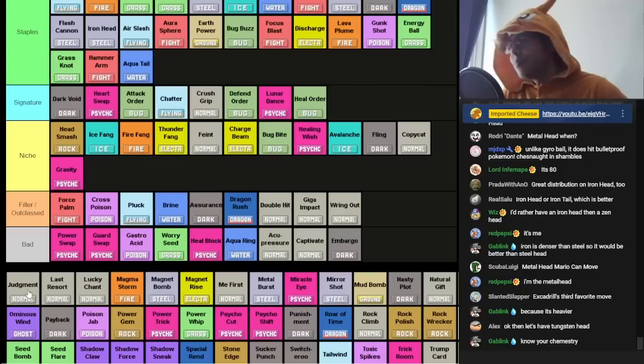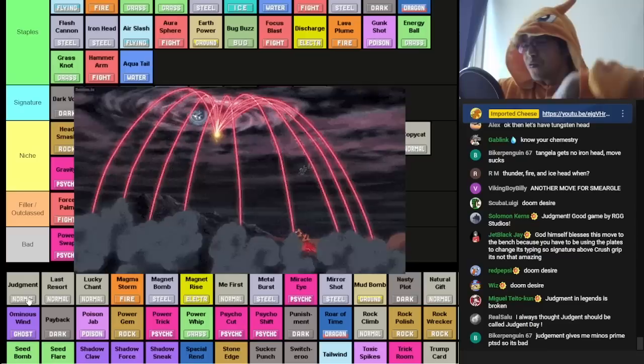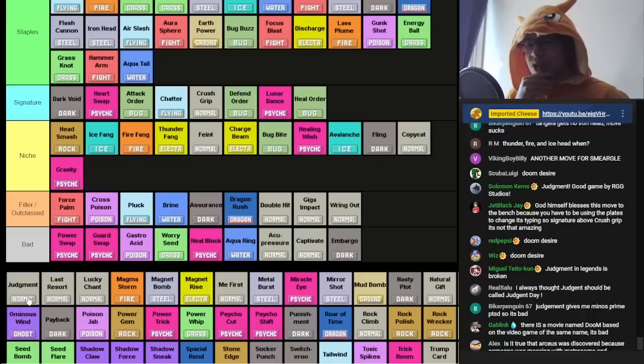Tremble, mortals, and despair. Judgment has come to this world. I think the actual line was doom. Judgment is one of the flashiest moves in the game. Calls down like columns of destructive light. Probably not of the normal type, because the type changes based on your equipped plate. 100 base power, 100 accuracy, which is going to be great no matter what type you shift it to.